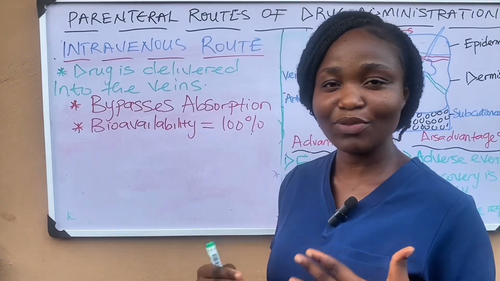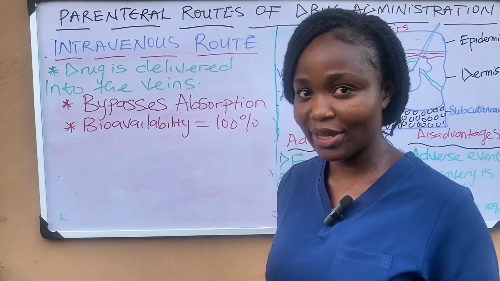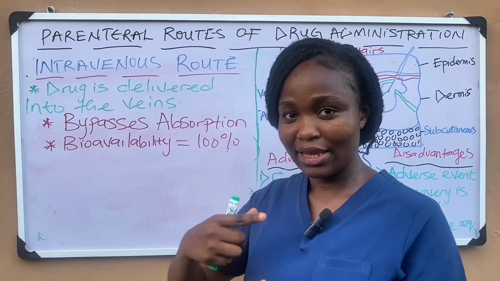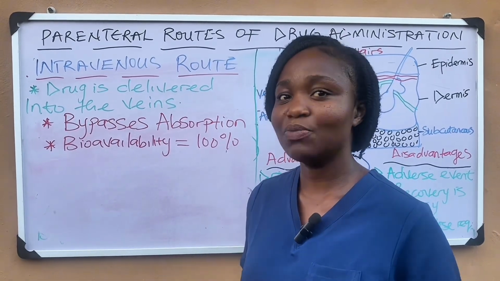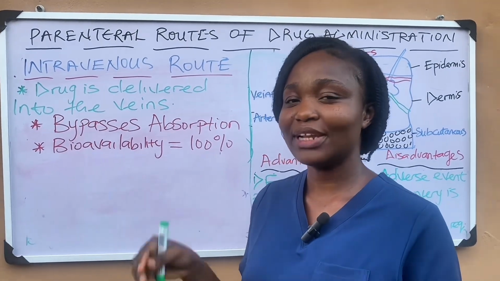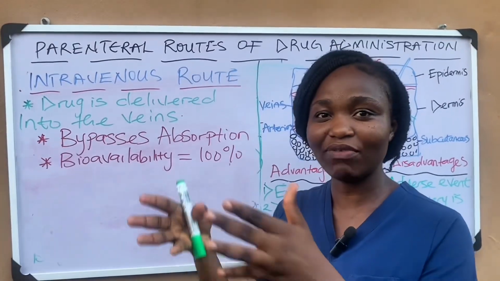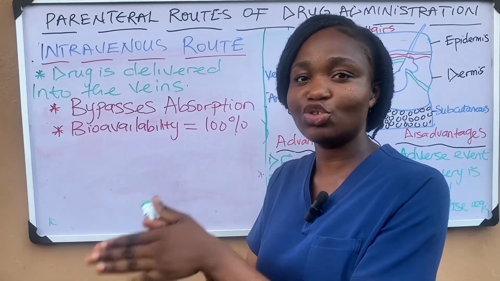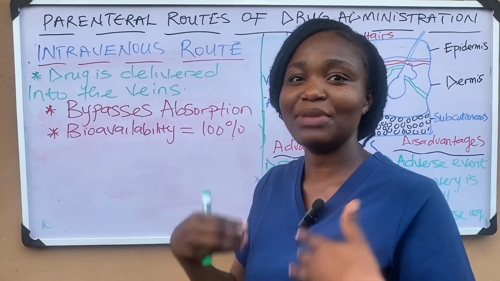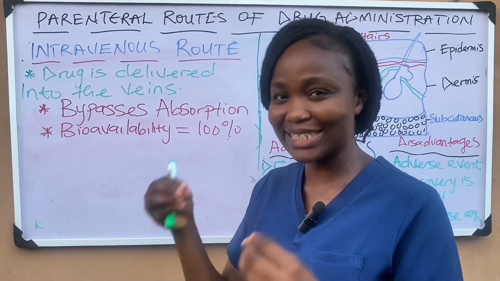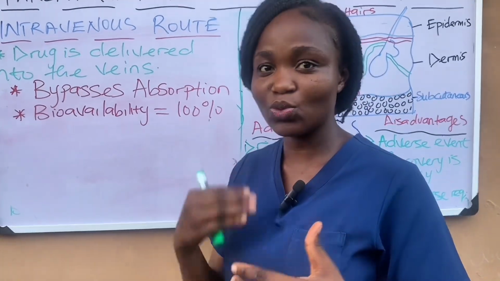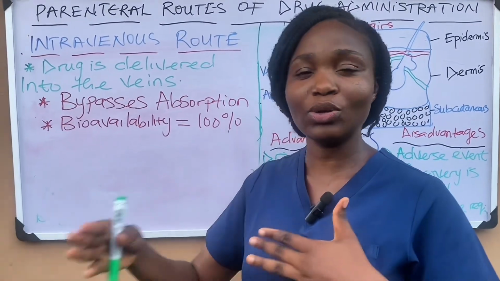I remember the last time we mentioned that bioavailability of the drug is the amount of the drug that is in the body after it has gotten through the heart. And because this time around this drug went directly into the systemic circulation, it means that we have our intact amount. So if I took 1 ml of drug intravenously, what I'm expecting to work in my body is exactly the 1 ml that was taken in. So everything taken in is what is out. There is no loss at any stage.